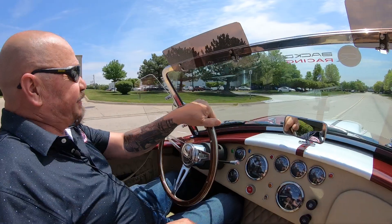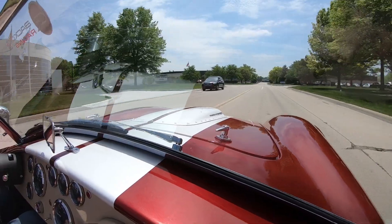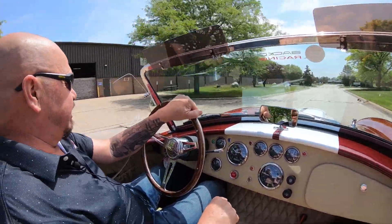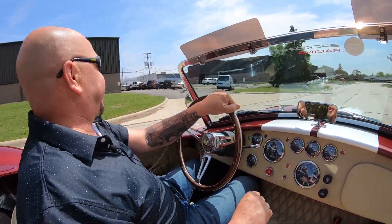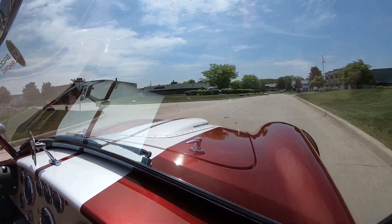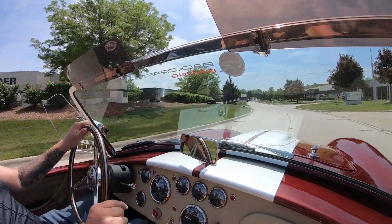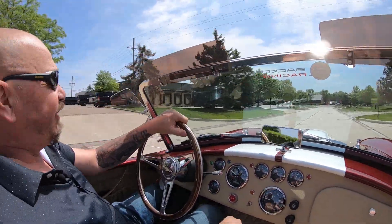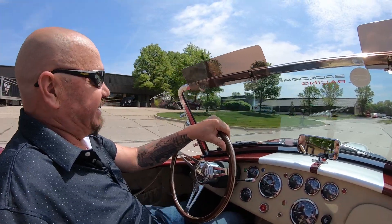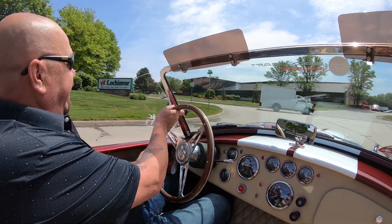All right, let's go for a ride in this Backdraft. You want to talk about cool — this is super cool, man. We got a bunch of horsepower in that 427 stroker. Beautiful car, beautiful suspension, sounding amazing. Like I said earlier, this is fitted for a big guy. I am not exactly a little guy — I'm just about six foot tall, I weigh 245, and I had to move the seat forward about three inches to comfortably drive this thing. I don't think I can push the clutch all the way down with the seat all the way back.